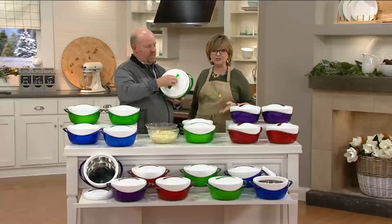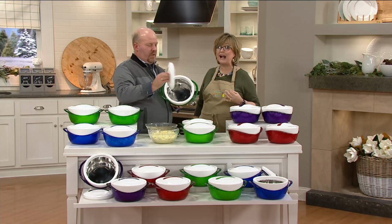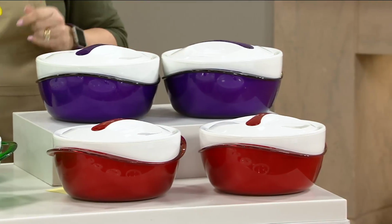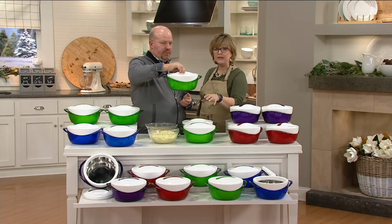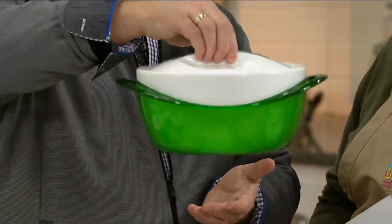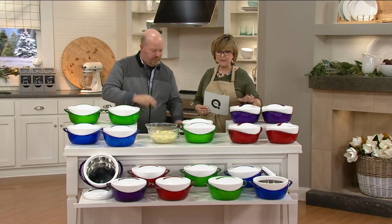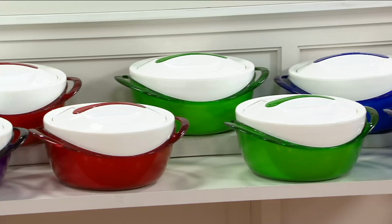So this is a set of 2 thermal serving bowls, meaning they'll keep hot things hot for hours. They'll keep cold things cold for hours. And they come, of course, with their lids, which is the key, because when the lid is closed, that temperature stays really pristine on the inside. So under $35 for these, and again, easy pay with your Q card if you'd like, but you're getting a set of 2. They come in sets of 2 purples, reds, greens, or blues. So choose the one that you'd like.